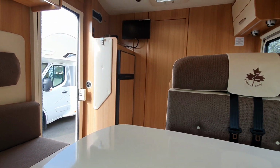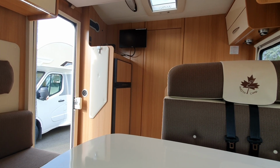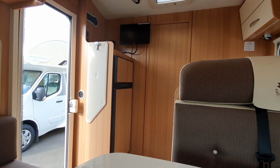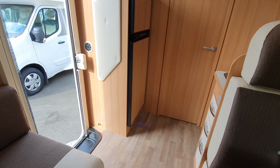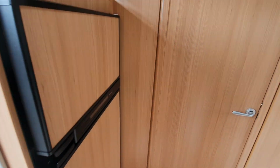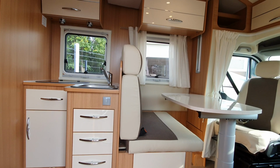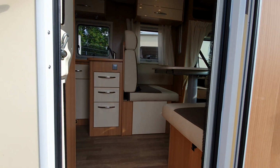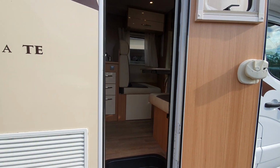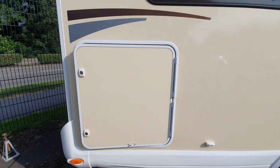Right, and it's got a bigger fridge than what was standard. I think the standard is a smaller one than that, as I recall. So that's all why there's going to be no difference between the price of paying for this one here and a new one, but the new one won't have all the features. You have to pay extra for them.